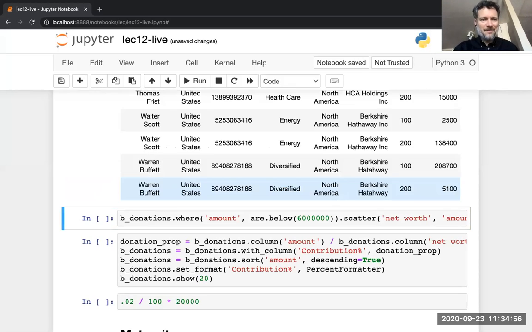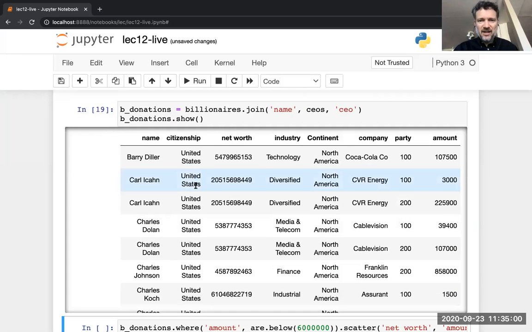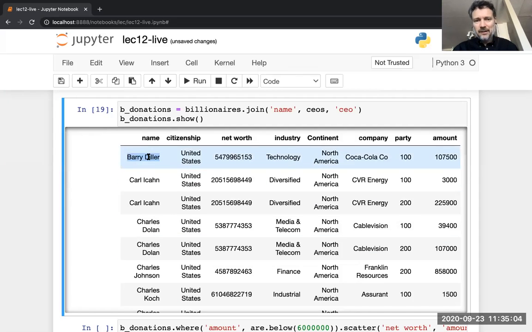If we do that, we get the following table. For instance, Barry Diller is both a billionaire and a CEO. From the billionaires data set, it shows his net worth, and from the CEOs data set, it shows what company he's a CEO of. It also shows the amount he's donated.